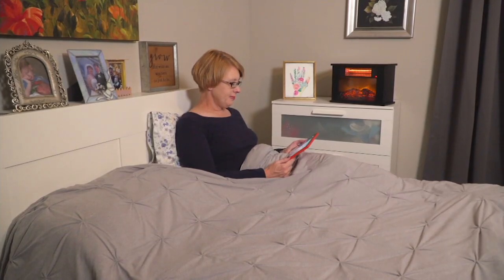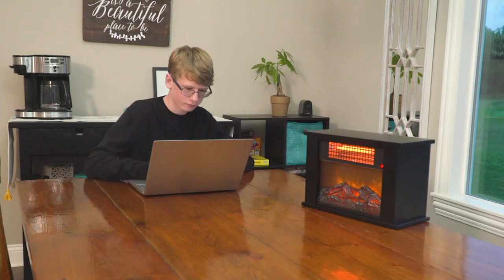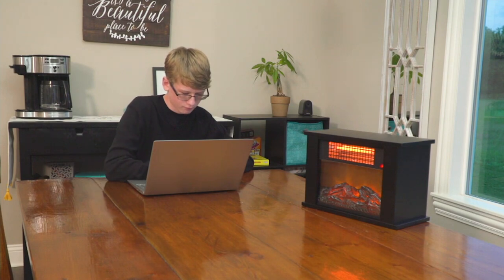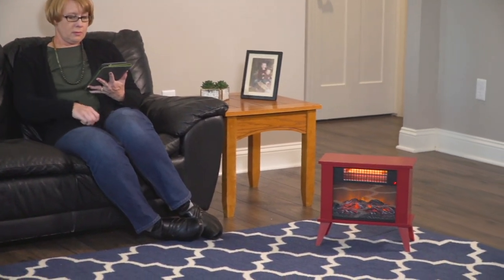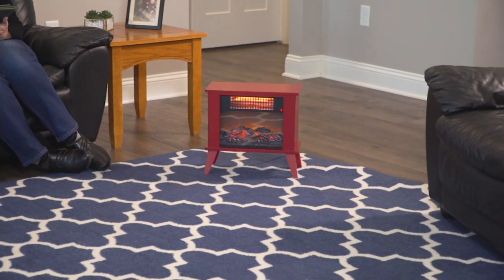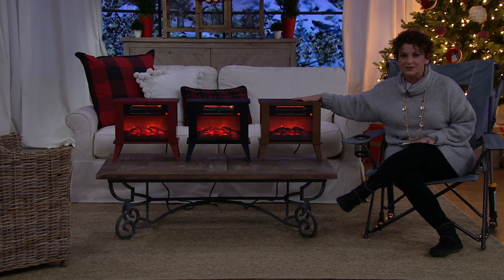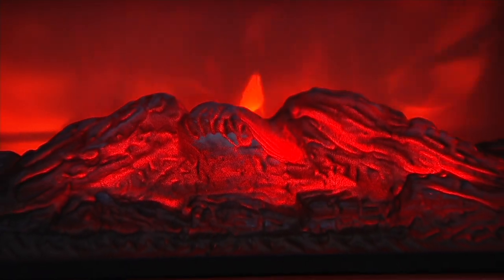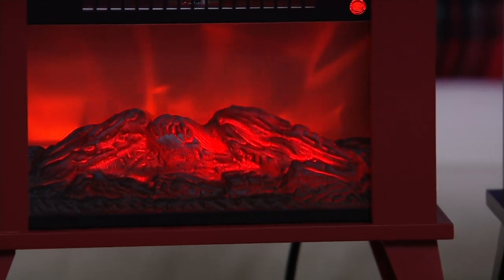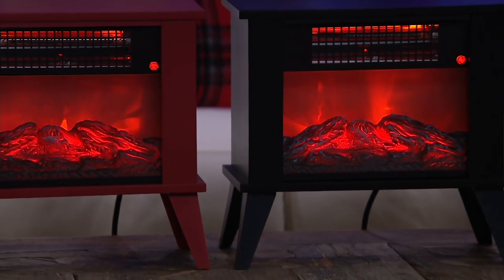But the other thing is we don't have to heat the whole house. We can just heat the rooms that we're in and turn the thermostat down. I love this for the home office and the home school room. A lot of home heaters are a bigger investment, a lot more money, and it's like, where am I going to put this? But the fact that you can take the legs off and put it right at a tabletop, or keep the legs on and just tuck it right on the floor. Watch as your cats and dogs migrate right for this because they're going to love it.